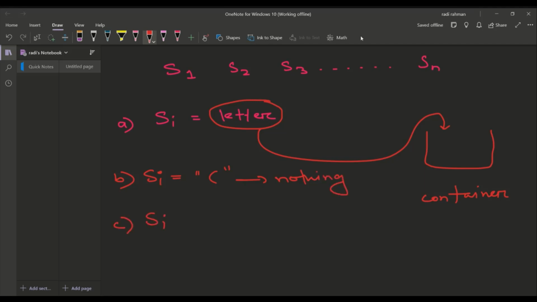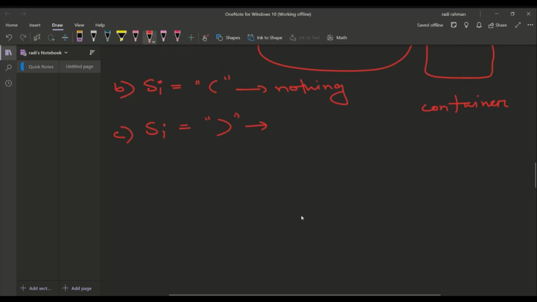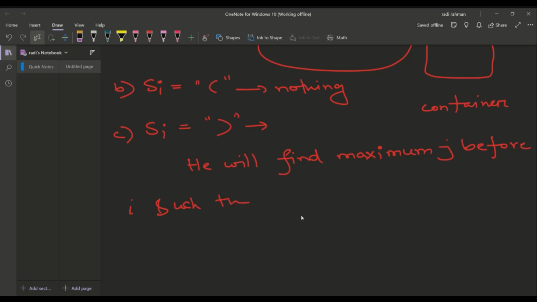And if Si is a closing bracket, then he will find the maximum j before i, such that from Sj to Si the sequence is good.